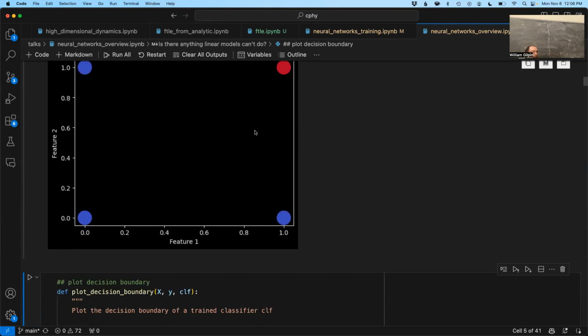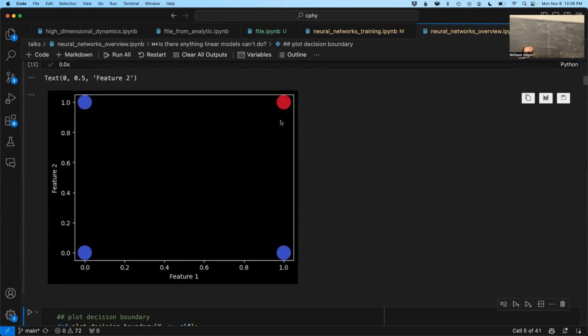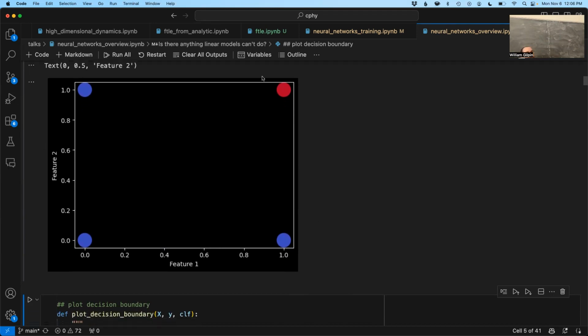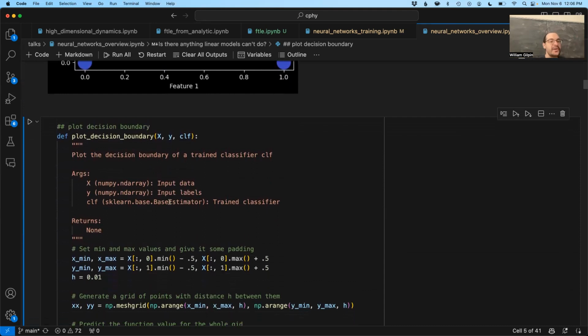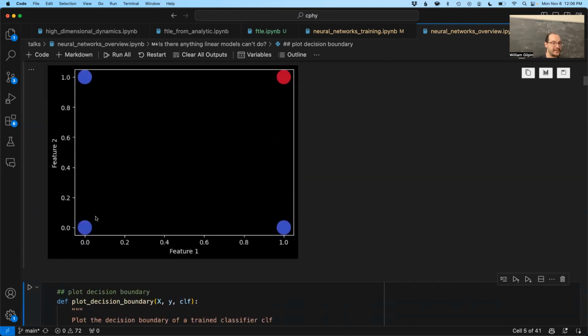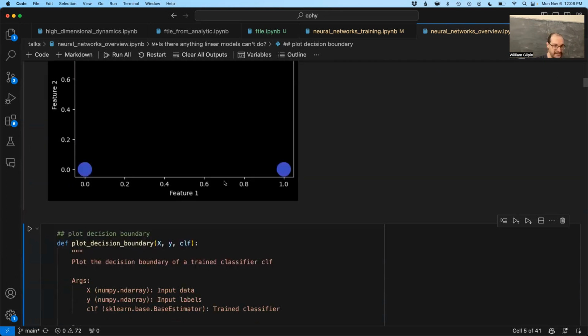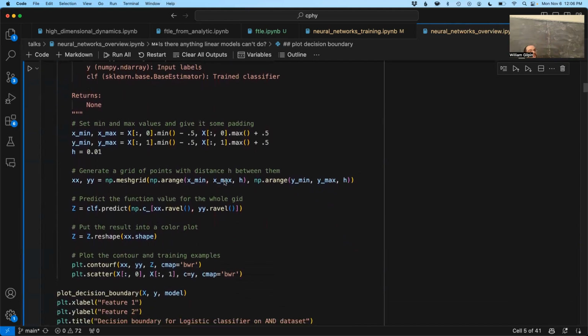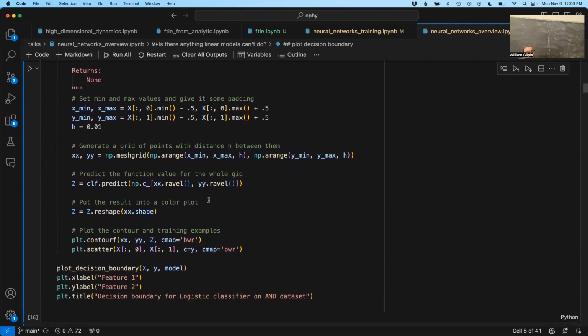And the point is to see at what point the model goes from deciding to call things off to calling them on. So I'm going to take this model, and I'm going to try to extract something like a decision boundary that tells me when it decides to switch from this to this. Okay, so that's all this code does: it just creates a regular lattice evenly spaced throughout this domain. And for every single point in that lattice, it's going to generate a prediction using my trained regression model.